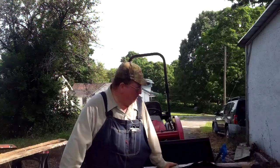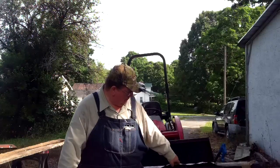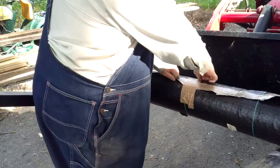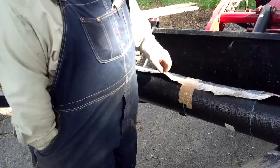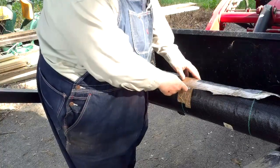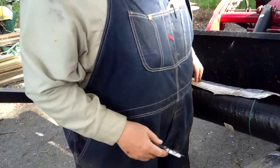It is one big nasty mess to fool with. Well, I don't want to do that again. That's something that would be even tougher on an old man. So what I did was I bought this agricultural cloth. Let me show you what it looks like. Here it is. Gonna have to cut it loose. When I bought this, I bought 300 feet of it.